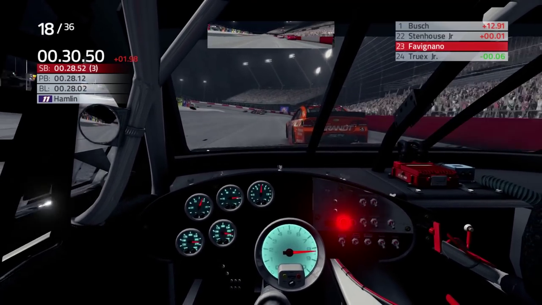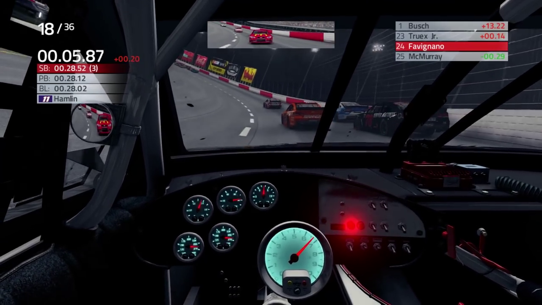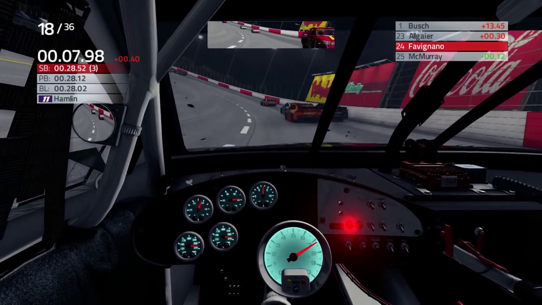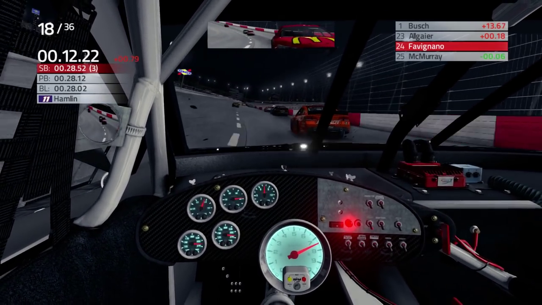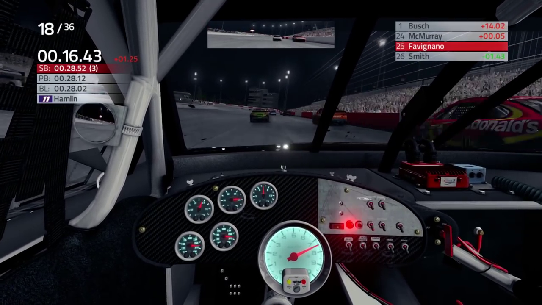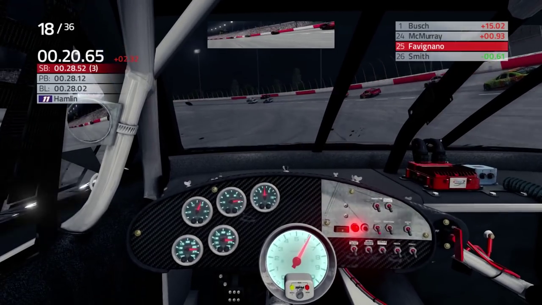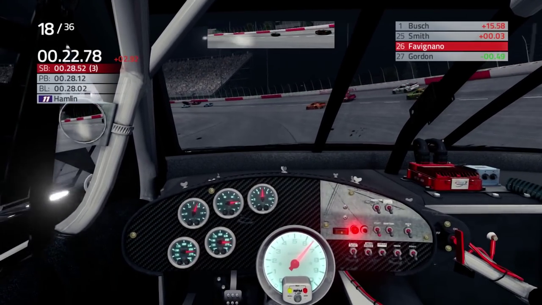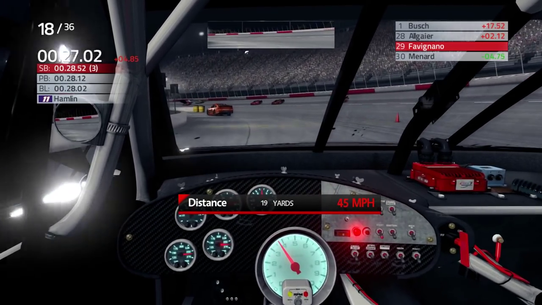All right, let's start thinking about pitting this time. We need tires. He's right on you. He's coming on the outside. Closing up top. Clear high. Watch out for Danica up here. Slow down. Just looking. Slow down, you piece of shit. There we go. Slow it, slow.